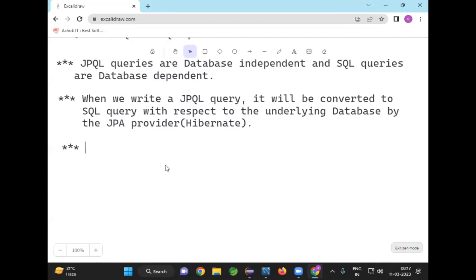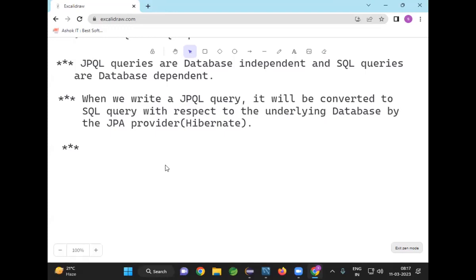But in place of table name, we should provide the entity class reference variable. In place of column name, we should provide the variable name. Then your query becomes a JPQL query.